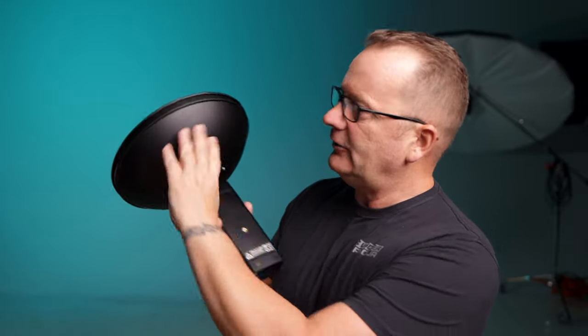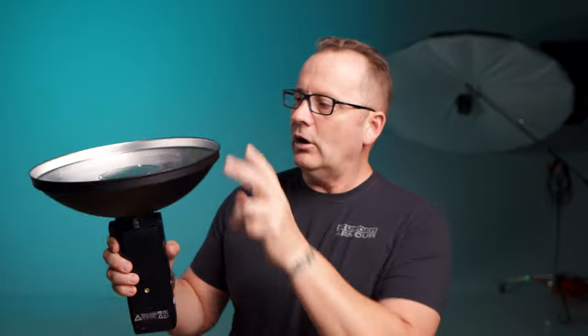Back of the dish has nice flat matte painting on it. And overall, the thing's really solid. Actually, it's on par with the Paul C. Buff beauty dish that I had there. It's just a different size.